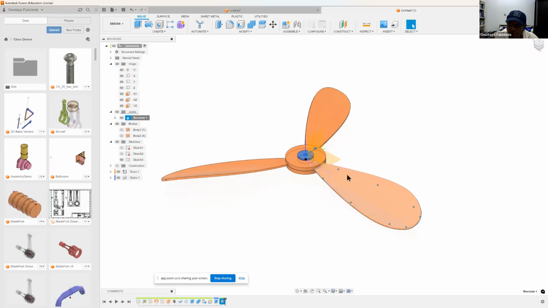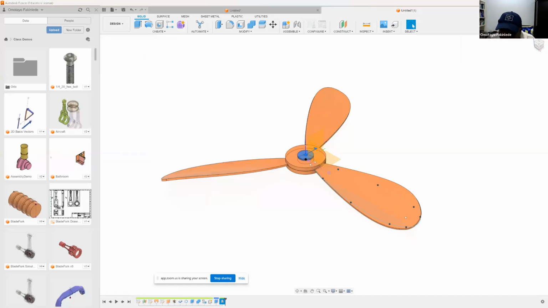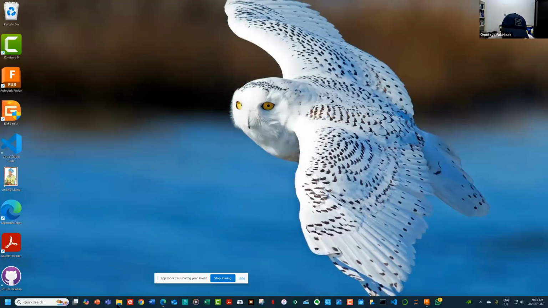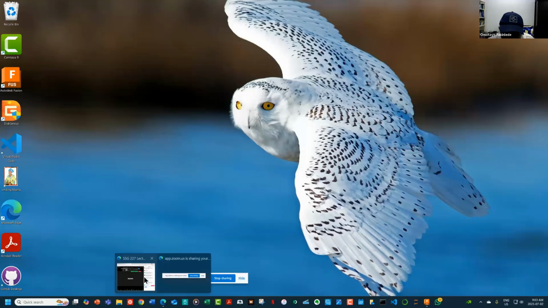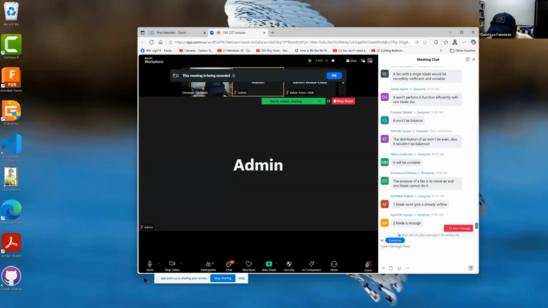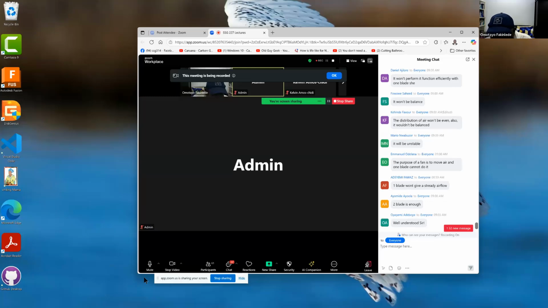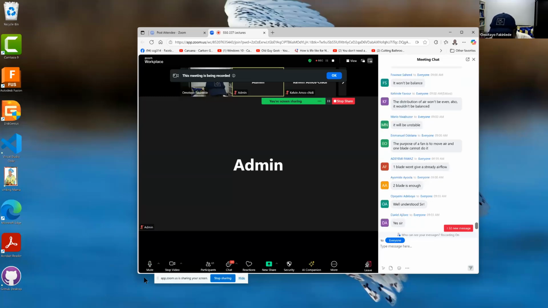So let me first of all go back to the chat room and see whether you have questions, or you can tell me, you now appreciate the difference between the drawing and the design. Do you think you now know the difference between the design and the drawing? Okay, Okoyemi, I can hear you.